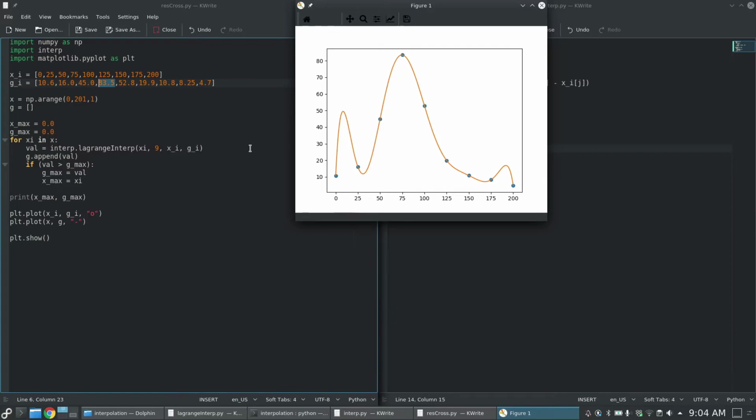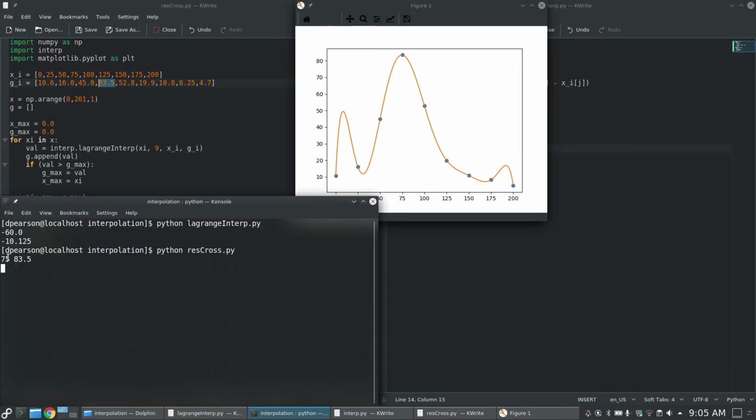And one of the things that it wants you to do is to use our graph here to deduce the resonant energy ER, the peak value for that, and gamma, the full width at half max. So first, let's just try to locate that peak value. And now we know, based on our run here, that it's around x of 75, right?